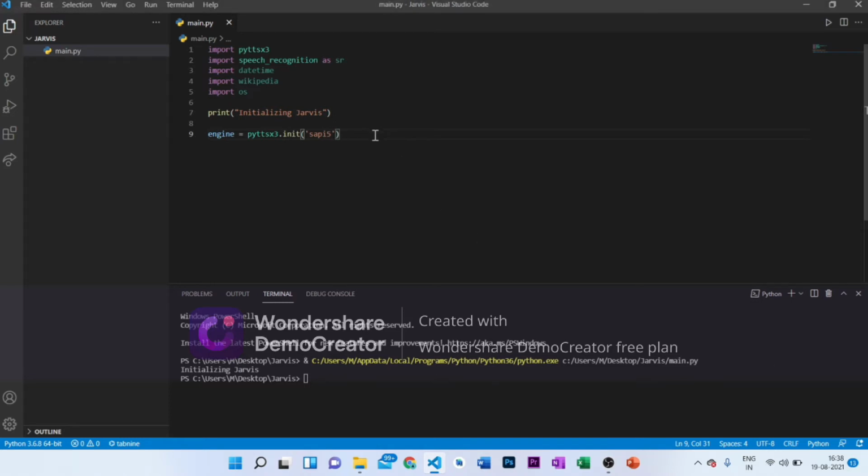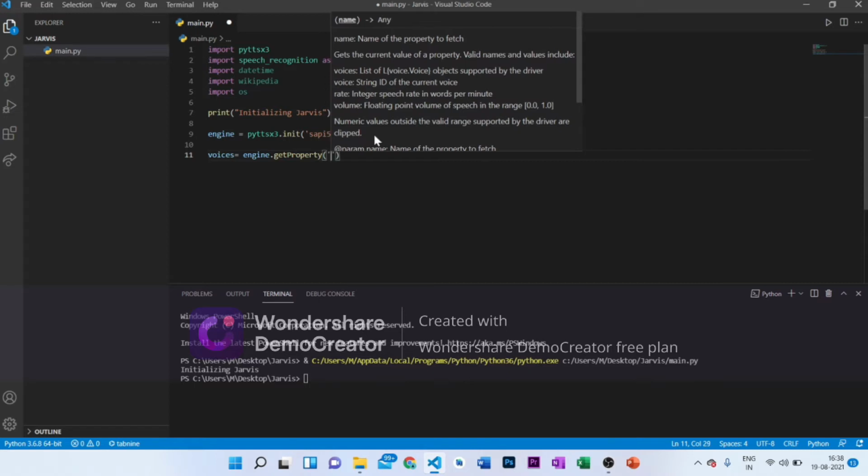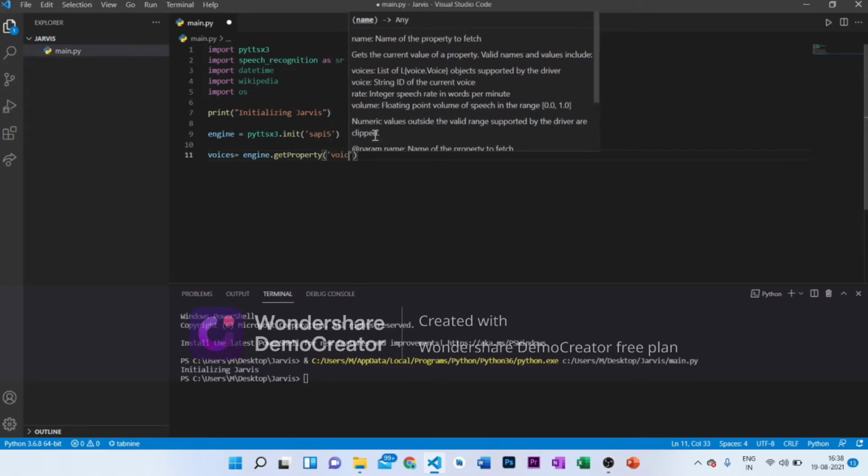So now let's set the voice of our Jarvis. engine.getProperty, so we are going to get the property of the voices available.